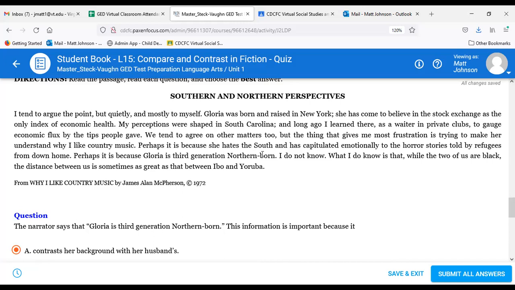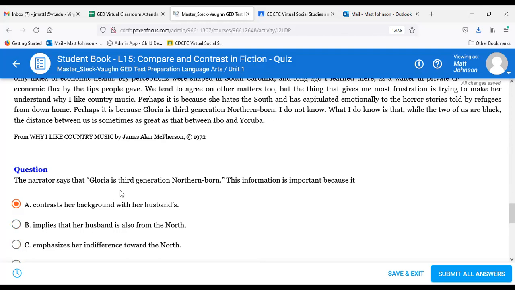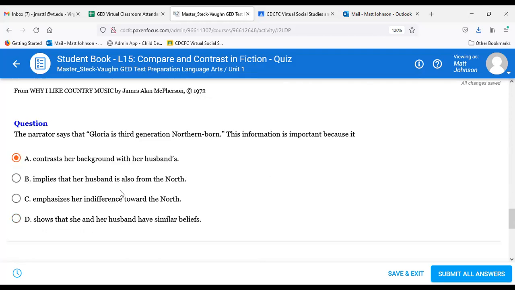But it's sort of like saying, oh, they're as different as night and day. Right, that's a more common phrase. But yeah, so there's a cultural difference between those two groups of people, and that's what he's comparing him and his wife to, being one from the north and one from the south.